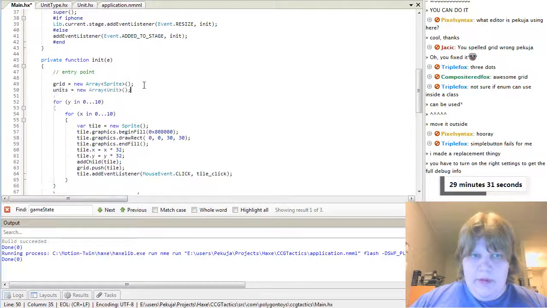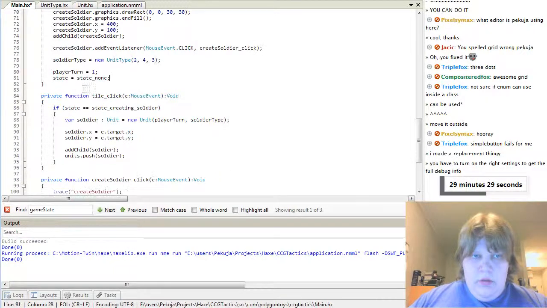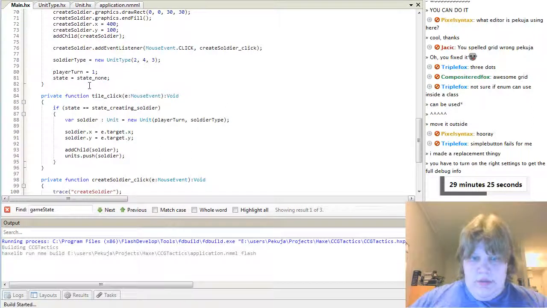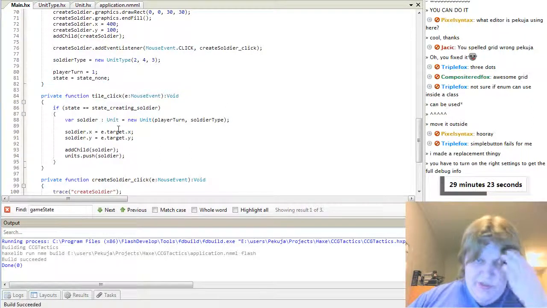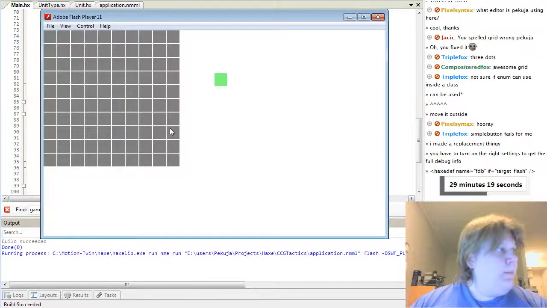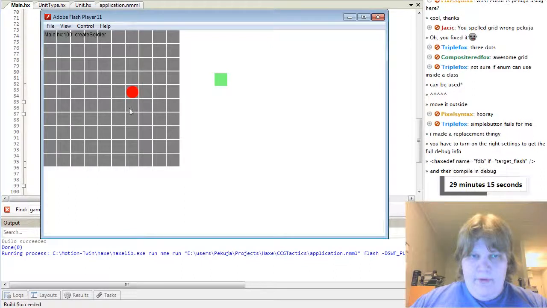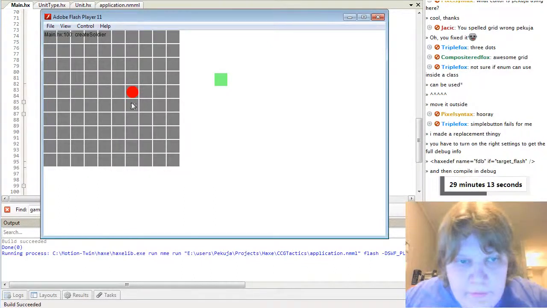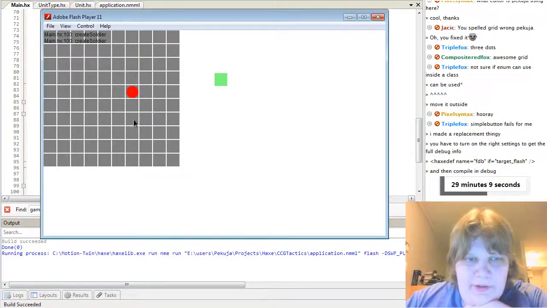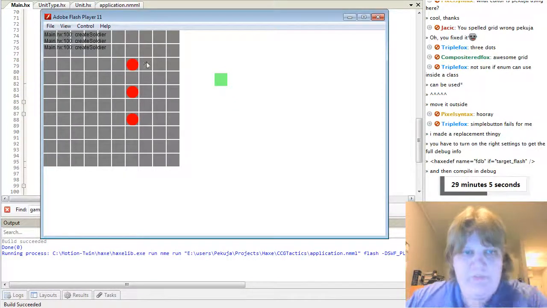I'm gonna move it over there. Okay. Oops. I think this should work. Okay, there we go. So I got this circle. I got this circle over there. That's okay. So I can create these soldiers.